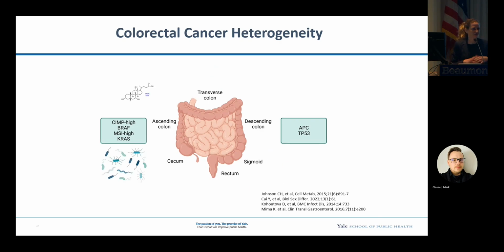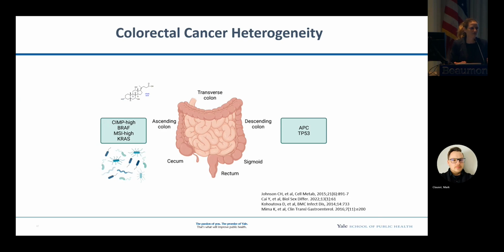One of the interests in my lab has been to look more at the differences in microbiome and also metabolites that occur in these areas of the colon, because they can also be linked to cancers in these areas. One of the first studies I did, during my postdoctoral work in collaboration with Johns Hopkins University, was to look at the bacteria in these different areas of the colon.